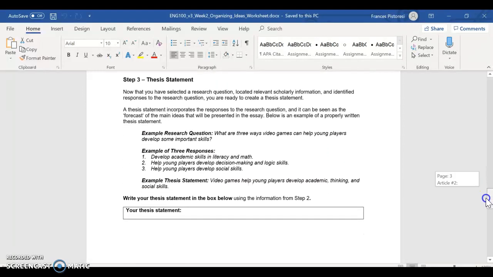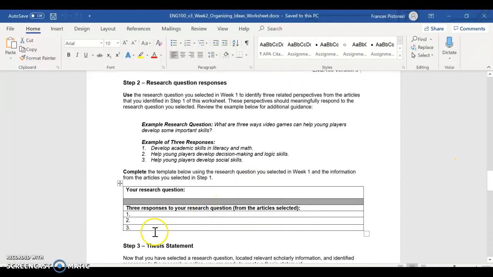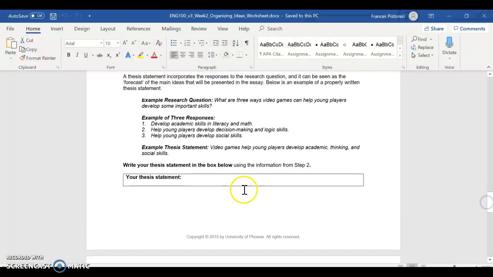Step 3. Step 3, you're going to craft your thesis statement. Your thesis statement is going to include your topic, your stance on your topic, and your 3 key points of support, which should be, that's what this step 2 is designed to do, to have you start thinking about what those 3 answers are. Those will be your 3 key points of support. Again, we'll talk more about how to write an effective thesis statement, but in a nutshell, you should make sure that your thesis statement is written in the 3rd person. That means it doesn't refer to yourself. You know, I think, I believe statements. It does not refer to your reader. You do not say, you don't talk about you. You don't write terms like you in the thesis statement.